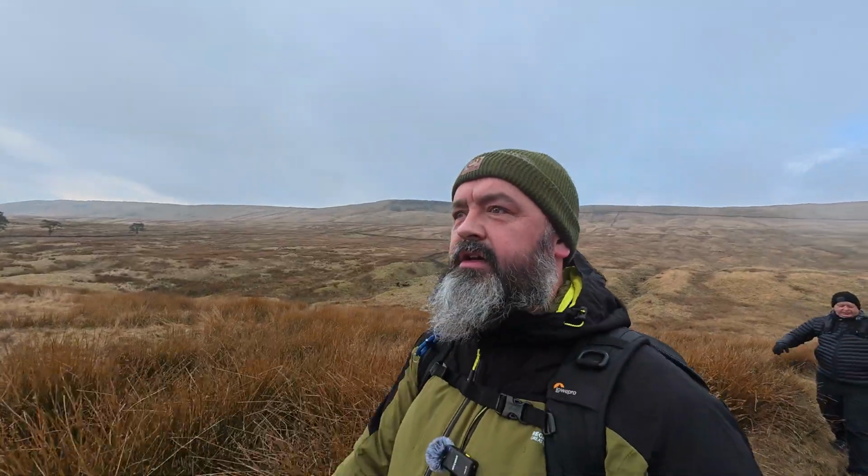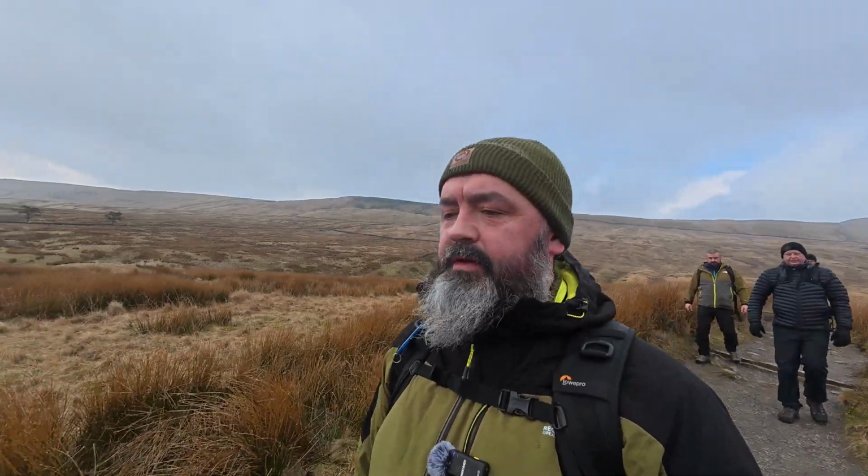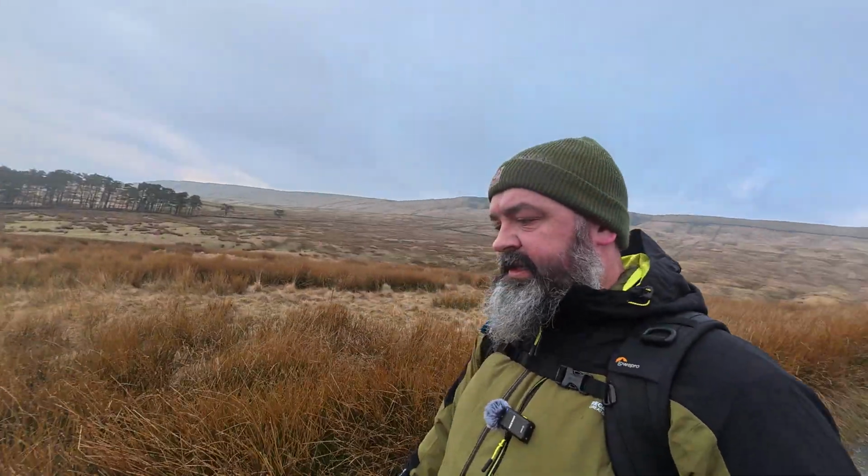So we're quite far down the other side now. We've still got about another 45 minutes of the hike to go, but it's like a completely different climate down this side. It was cold and windy on the first ascent. It was like a winter wonderland at the top, and then we've come down here and it's absolutely glorious. Got some sun rays coming through over there, which is great. The guys are back there.